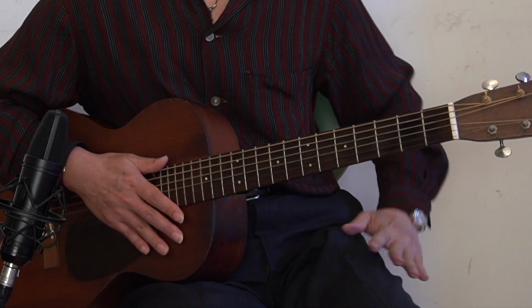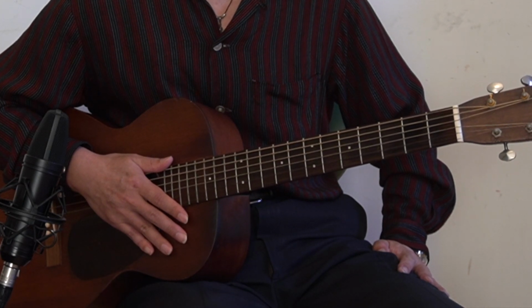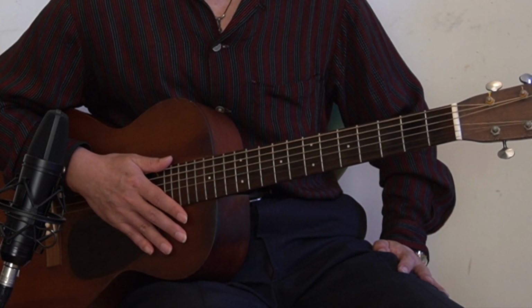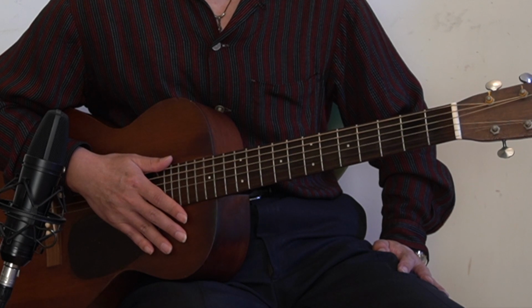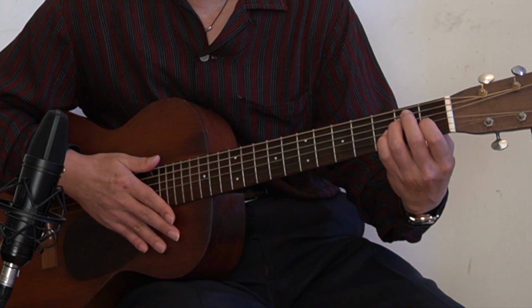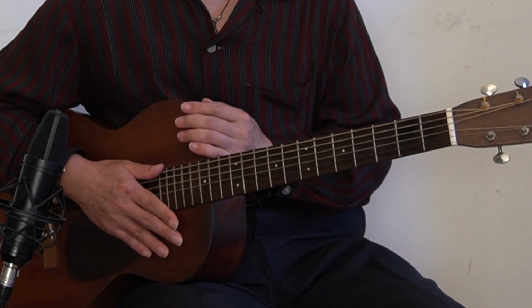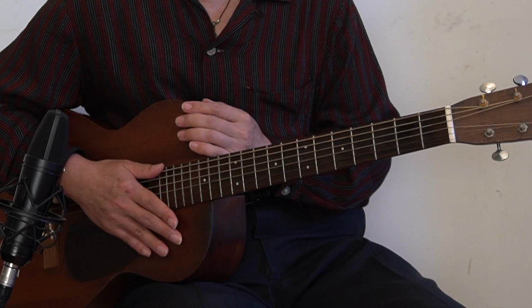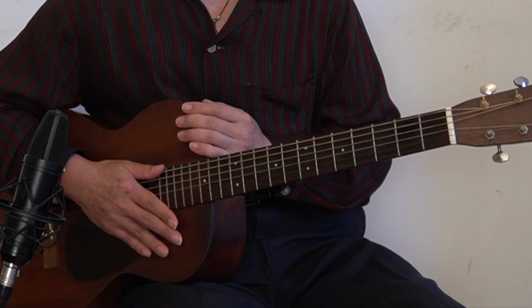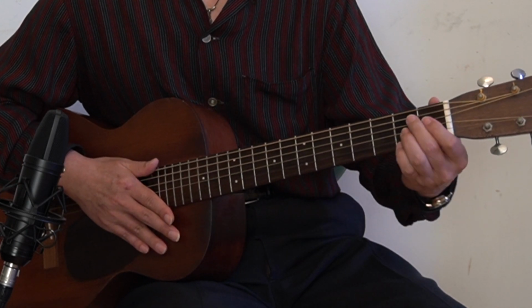So the first exercise we're going to do is strumming with the right hand thumb with a swing feel, ta ta ta ta, or triplet, ta ta ta ta ta ta, and I play the 12-bar blues. 4 bars of E7, 2 bars of A7, 2 bars of E7, and 1 bar of B7, 1 bar of A7, and 1 bar of E7, and 1 bar of B7.